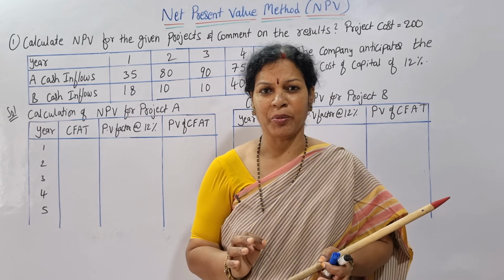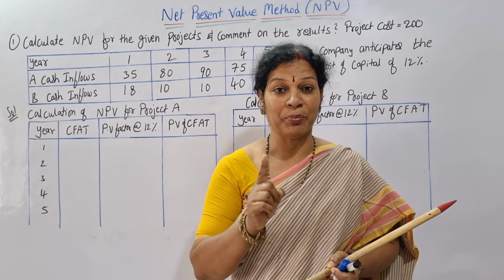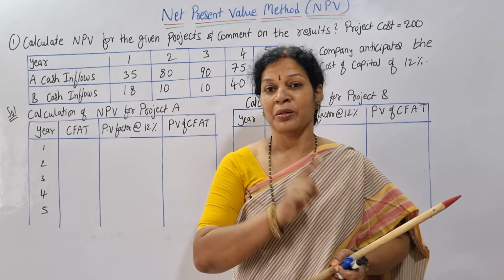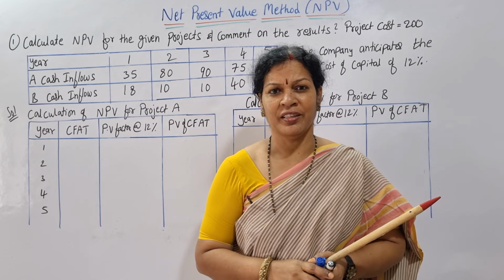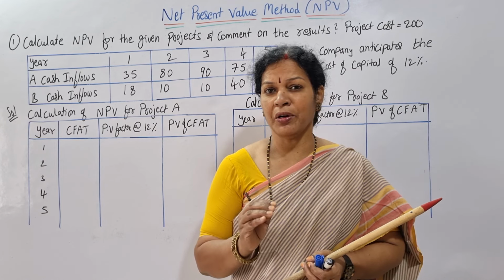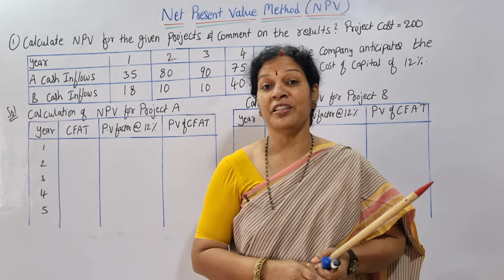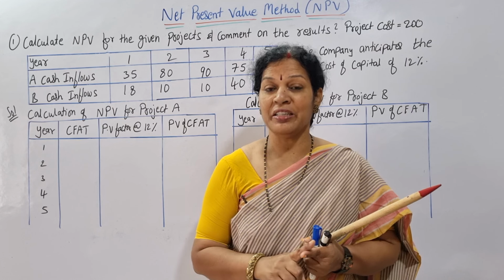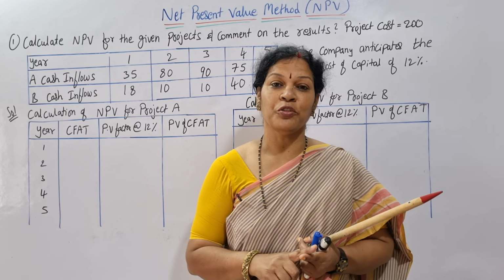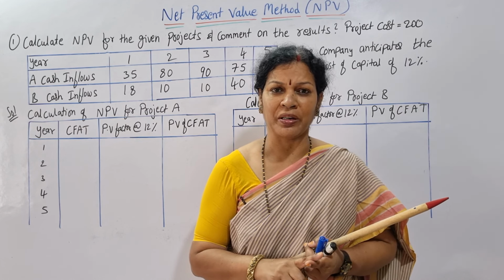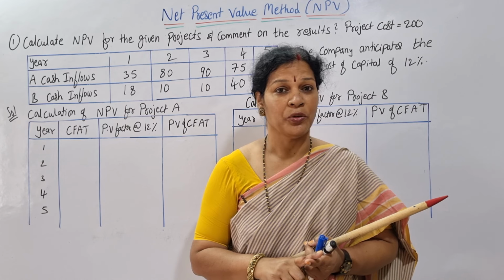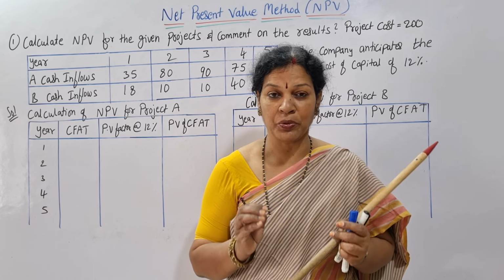Today we'll see one problem on NPV. Only one problem I'm working out, but please focus seriously. If you want to calculate IRR, the next method, internal rate of return, NPV is a must. Unless you have good command over NPV, net present value, you can't go for IRR. That is why please focus seriously.